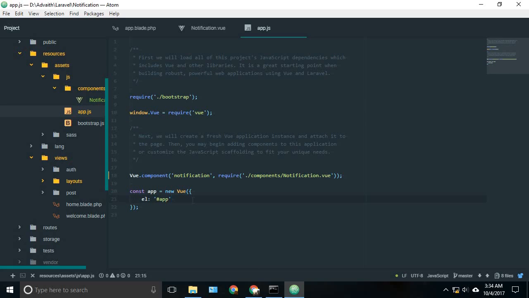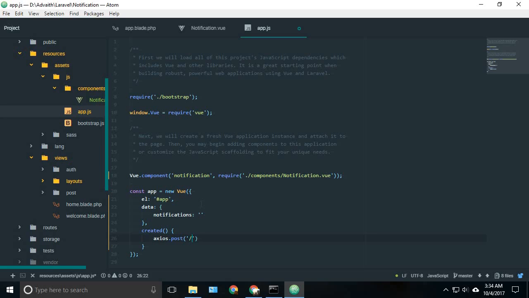Now we need data, so we can create a notification data and leave it blank for now. And next we'll create a new function which is created. So each time the view is being created, it calls an Axios request, and this is exactly like the Ajax one. If you like that, you can use that, but I like Axios.